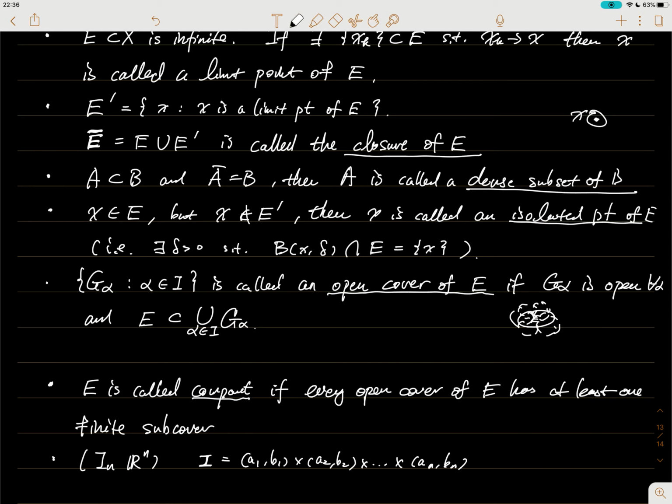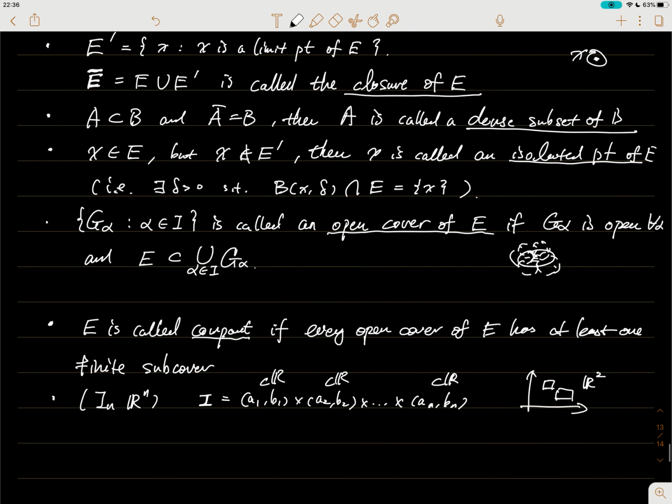Each of these is an open interval in R. So this is analogous to boxes, like in R2 these are boxes, right? Open boxes means that the boundaries are not included. So this is called an open box. So for Euclidean space, we can define this.